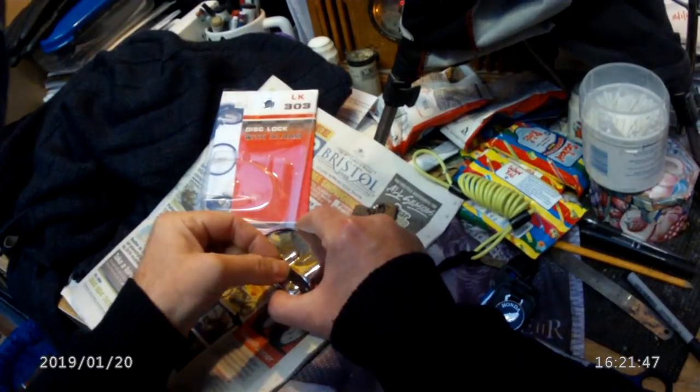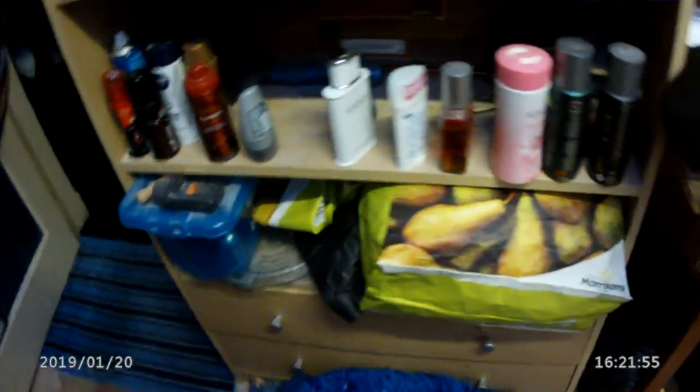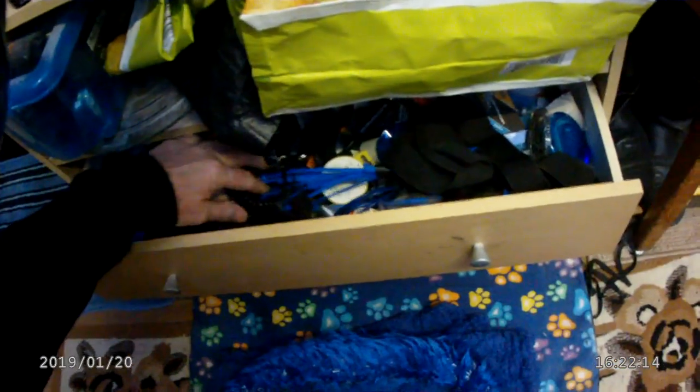I think I actually have a little pouch. What's another disc lock came in years ago. It's still in here. Yeah, but I found the source of the bloody cat pee smells in this drawer.